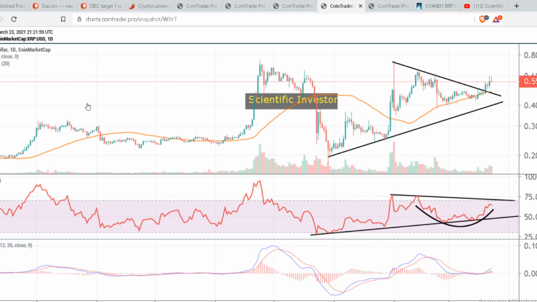Now this is an XRP chart on a daily, and we are trying to look at the short to medium term pattern here rather than moving towards the medium term. Within that short to medium term, we are trying to look at how it would act in the next 2 weeks, 3 weeks. So it's aligned towards short term. Now this one is showing you the resistance levels connected and a breakout.